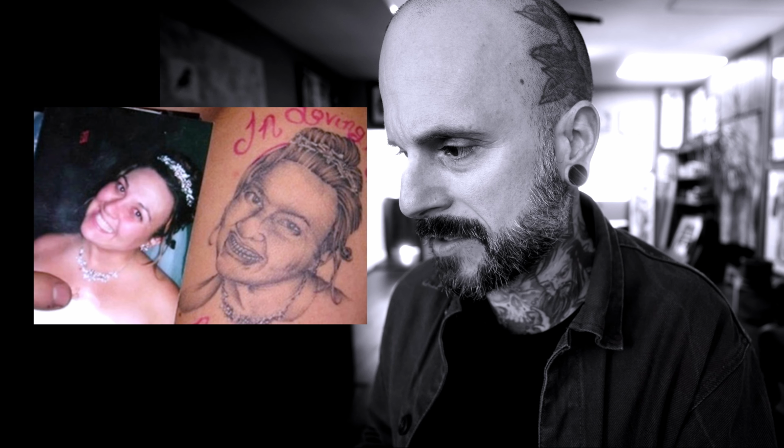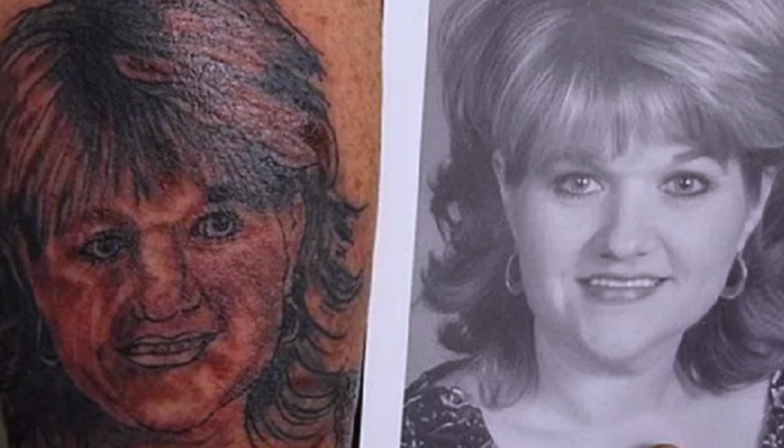The next one is a very famous one. If you looked at bad tattoo picture, you've probably seen it. This is so horrible. Everything is jacked up about this tattoo. Even if you don't know tattoos, you know that it's a bad tattoo. But the person that got this tattoo, they got it fixed. Jesus Christ. See how the skin is so worked up in the hairs? The nose looks like a dick. This is such a bad tattoo. If you remove the picture, you wouldn't know who that was. When you do someone's portrait, when they're not famous, it's just a small pool of people that's gonna recognize them. There's no margin for error.